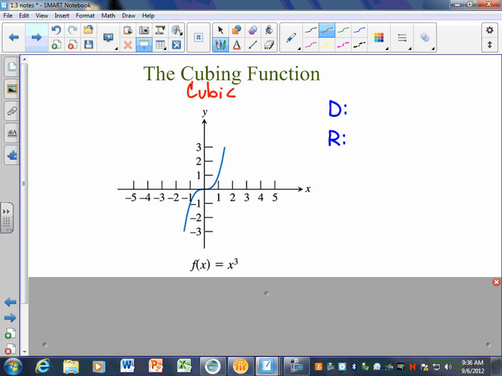I talked about this one when we were graphing those rational functions a few sections ago, and I always told you that the middle was either a parabola or that S-shaped graph, which is a cubic function. Again, they don't put their arrows on this. But just like the quadratic function, the cubic function is just y equals x cubed, starts at 0, 0.